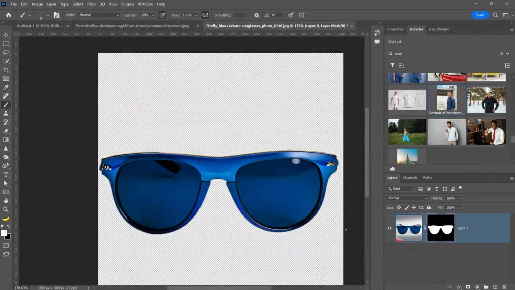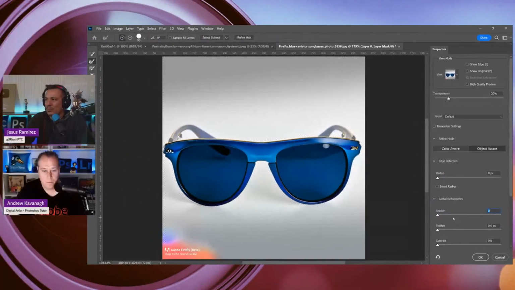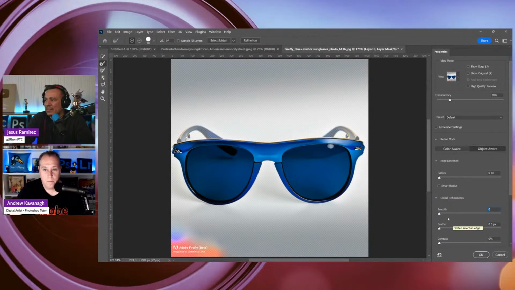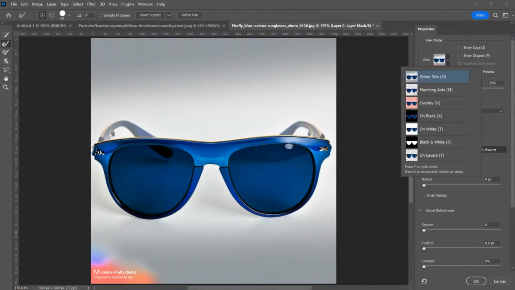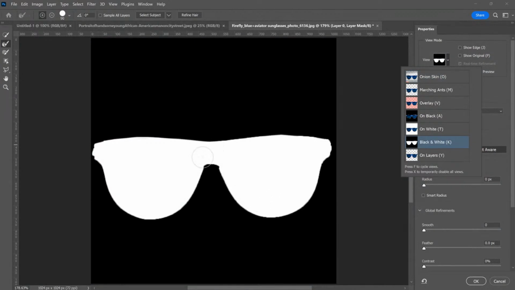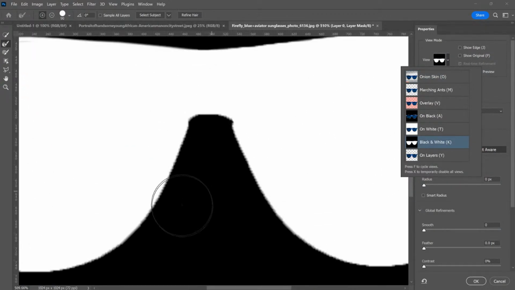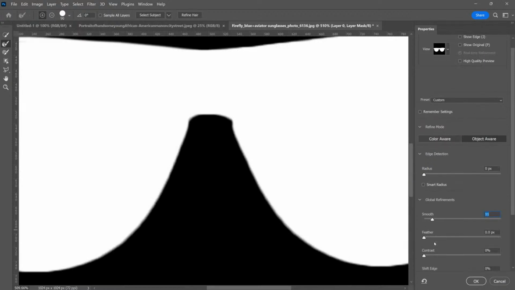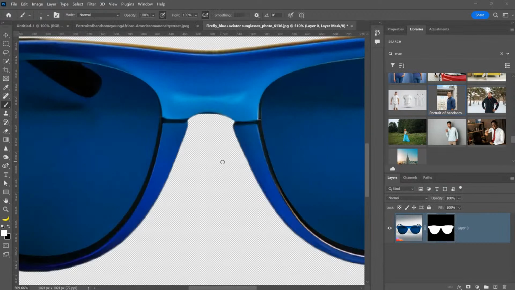Then we can click on the layer mask icon, and that looks fab. I can now double click on the side here to bring up the select and mask mode, and I can smooth it. By the way, so you can see what's going on, go in the black and white view, and notice how some of these edges are pretty jagged, and I want them smoother. So I can just use the smooth button or slider here to smooth those edges. So that's before, that's after. I can increase the contrast to sharpen them, and that looks great. I'll press OK, and look at how good my mask looks.